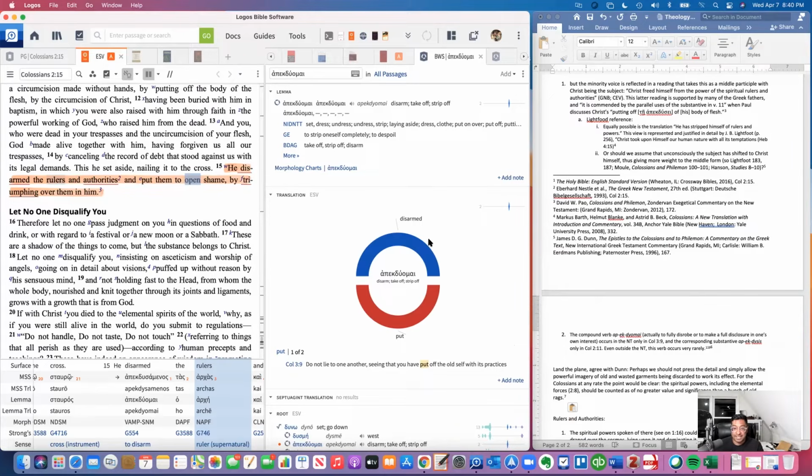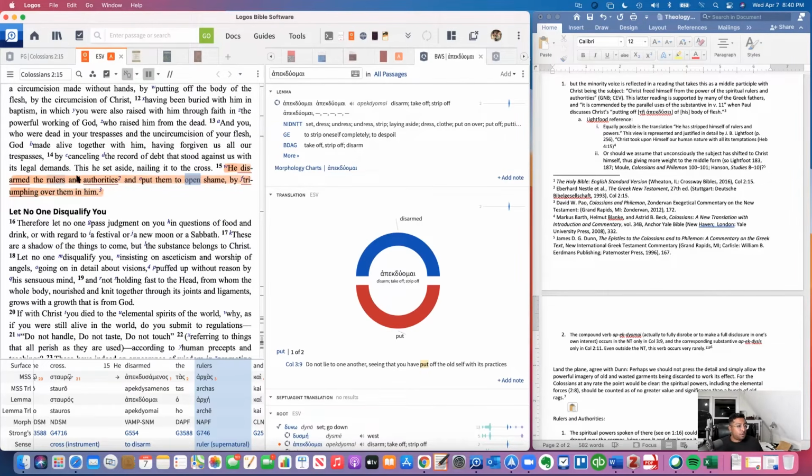And where does this take place? It takes place on the cross. What an incredible upside down paradoxical reality that Christ is the one who, on the cross, the sign of ultimate shame in the Greco-Roman world, that was the sign and symbol used to ultimately put to shame the powers and principalities and the rulers and the authorities and all of evil. And only God could be the one who would do such a thing. And who did God use? His faithful and obedient Son, Jesus. And so we just did a whole bunch of work, cultural, language, linguistic. We did all that over here, and that was super helpful.